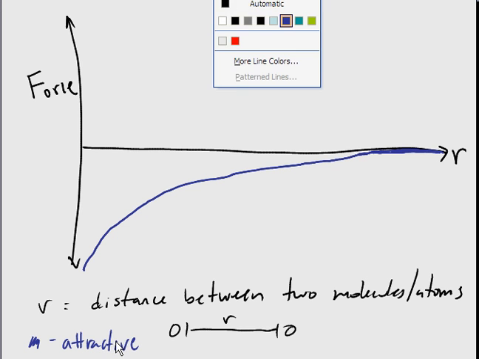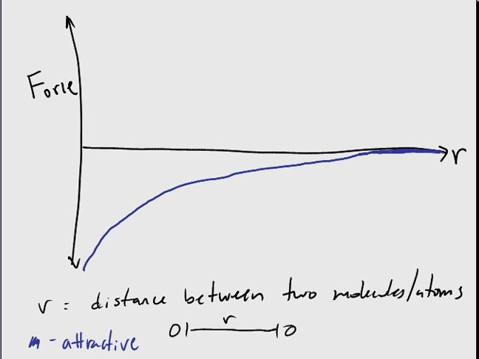And we'll draw a red line in here, which will represent the repulsive force. When they're really far apart, it doesn't really matter. And here's the difference between the attractive and repulsive forces. The repulsive force only really starts to pick up any steam when they get really close. But once it starts, it goes up really quickly.